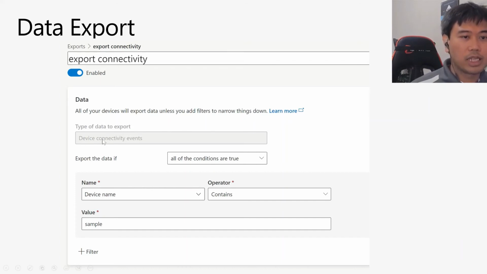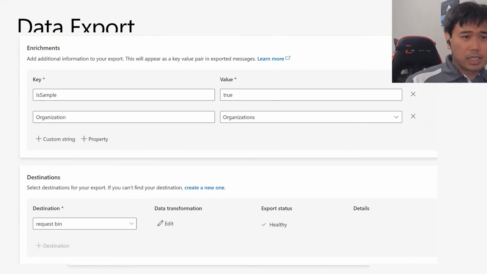And then what type of data you want to export. You can export telemetry. In this case, I'm exporting device connectivity events. So when the device wakes up, it would go through this data export, and then we can call a different API.